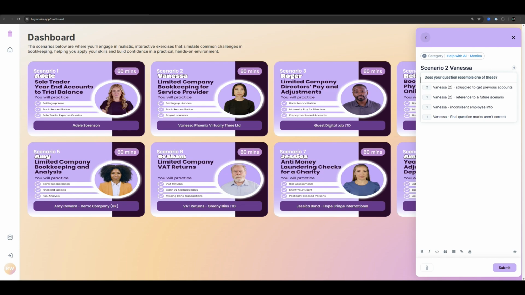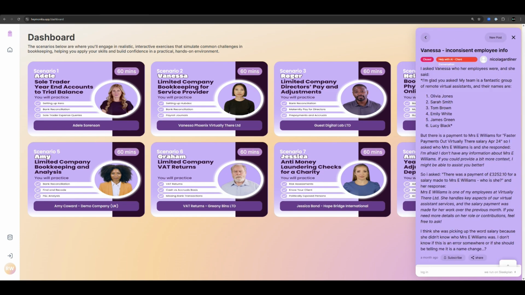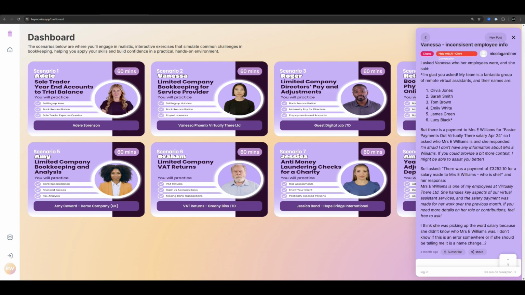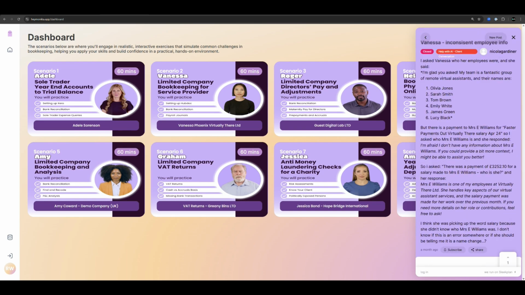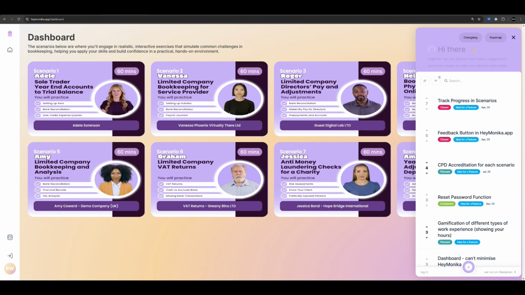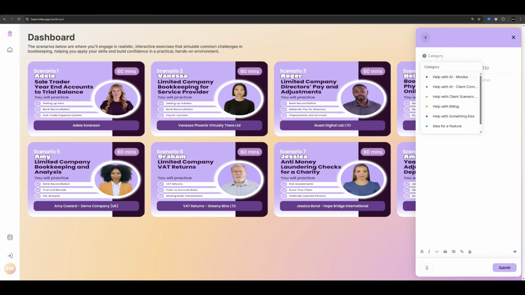So we've got some items here that we could select, and this will show us a recent one, so it means that we can upvote this if it's already there, for example, and if not, let's just go back a step. Now let's just say issue with chat feature, and here we're going to add even more detail. So the more detail that you can add here, the better.